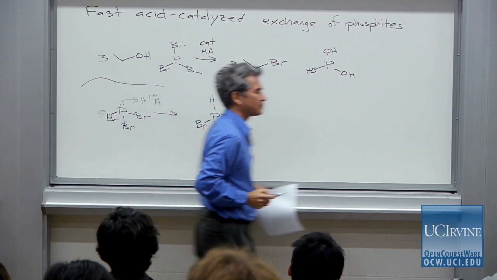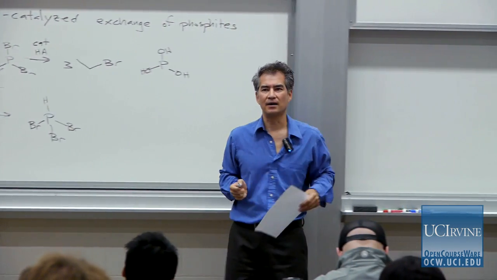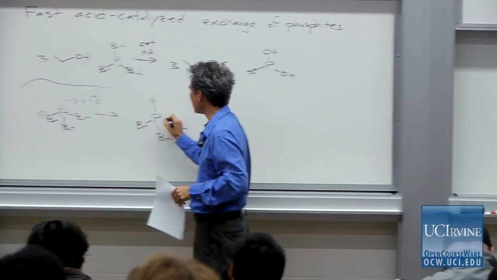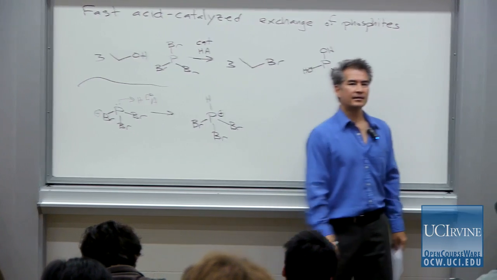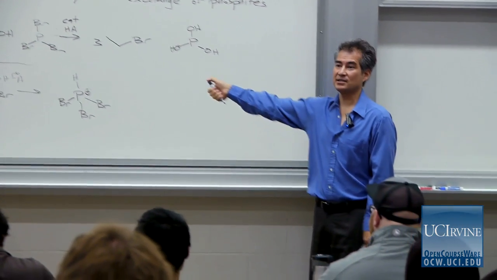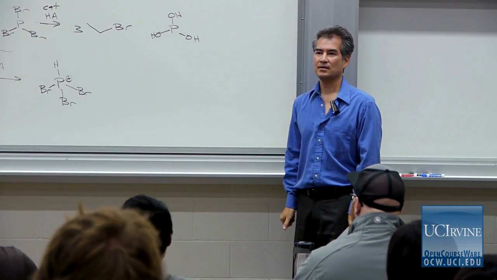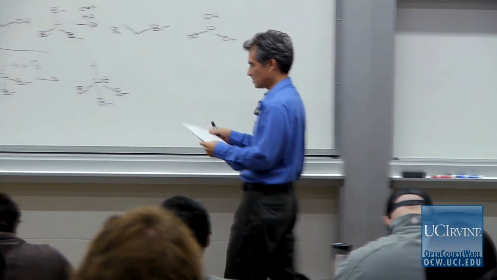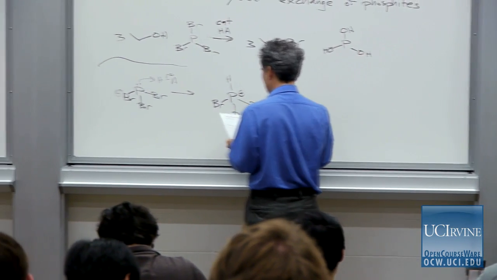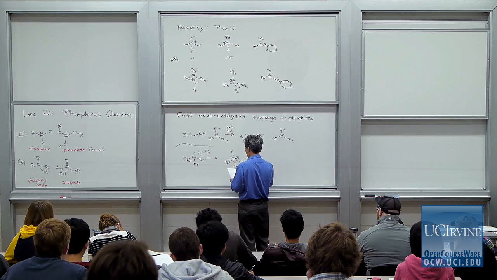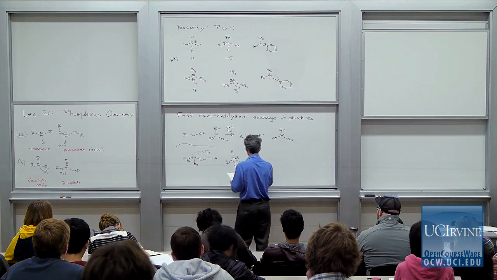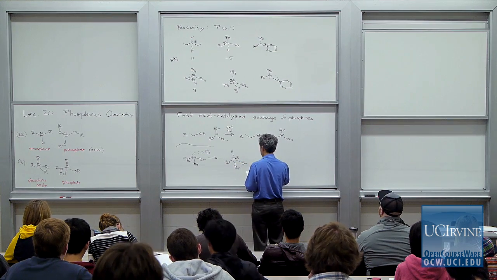And the second you put a proton on there, you've turned that phosphorus into a super-duper electrophile. So now that I've got a proton on there, look at that. If you want to make a bond to phosphorus, now it's easy to make a bond to phosphorus. Now it's easy to attack the phosphorus. Proton transfer reactions are generally very fast. And so now we've changed this to where it becomes very easy to attack.